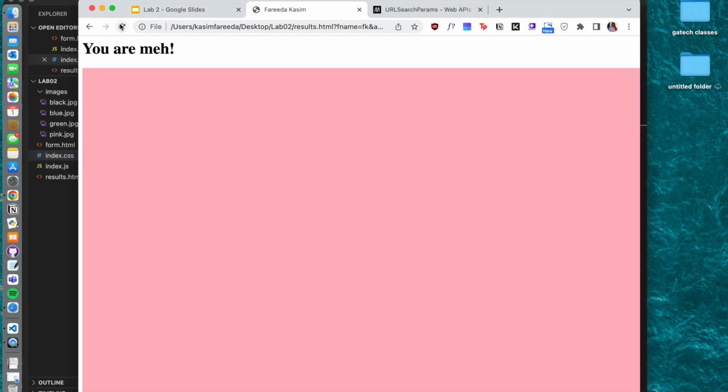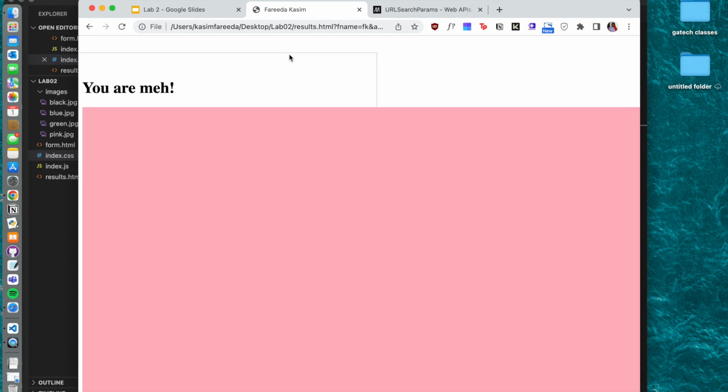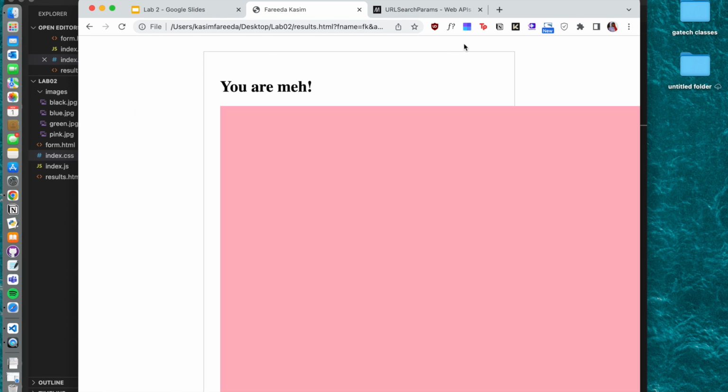So I'll open up my file, reload it. You can't see it right now, but we have the width of 500 pixels. We have our title in here and we have our image in here. But our picture is too big and so it's spilling out of this box.